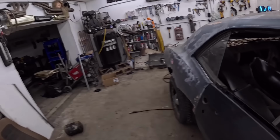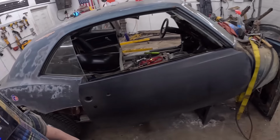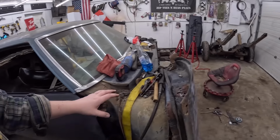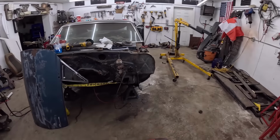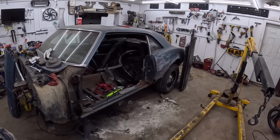I don't know where we ended up yesterday. That's how out to lunch I am. But it's fine. So we can do that and then start focusing on quarter panels. Then I would like to put the fenders on. I want this thing looking like a car again for no reason other than just to please myself and make sure it's still square.